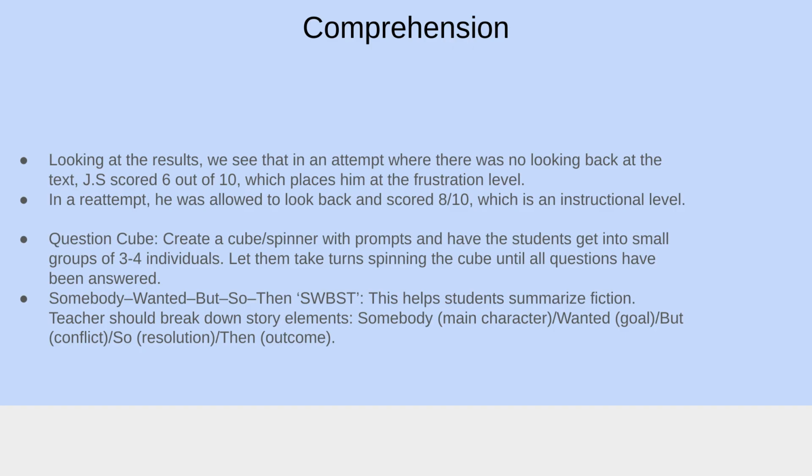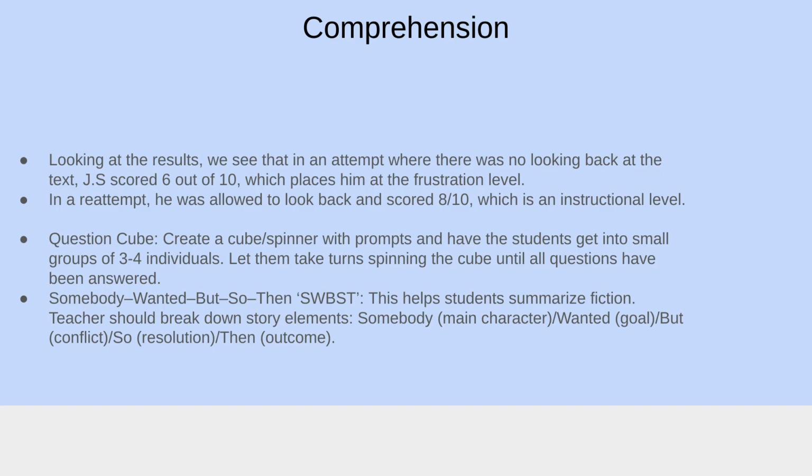Activities that can help boost comprehension for any student, but specifically with JS, would be a question cube, in which case the teacher would create a cube spinner with different prompts and have the students get into small groups of 3 and 4. You would then let them take turns spinning the cube until all questions have been answered. And you can ask certain questions such as, what is the purpose of the text? Or why did the main character do this? Or how did the main character respond to the original conflict? There's many different things that you can ask that can provide an overall picture of the passage and what it truly means.